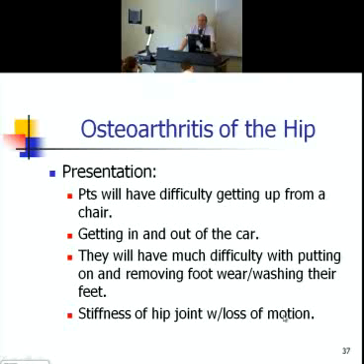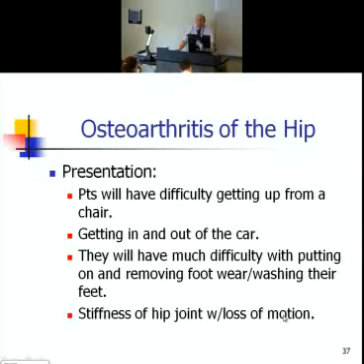So a big, soft, old-fashioned club chair with the big armrests, where the patient sits in it and their butt winds up about 6 inches off the ground, those are going to be the hardest to get out of. Probably kitchen chairs are going to be easier, or any chair that has something that the patient can push off on would be easier as well. Okay? And getting in and out of the car is also problematic. They'll also have a lot of problems putting on their shoes, so you can ask them about that.